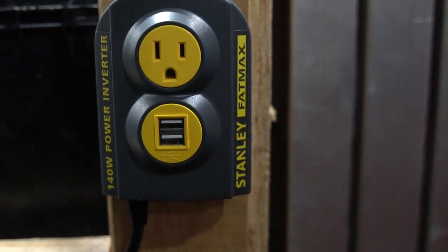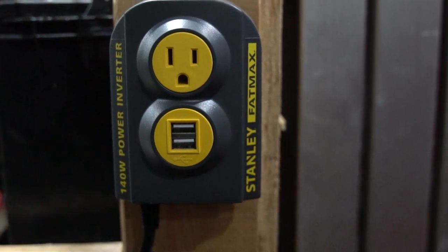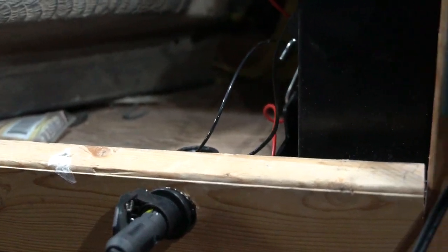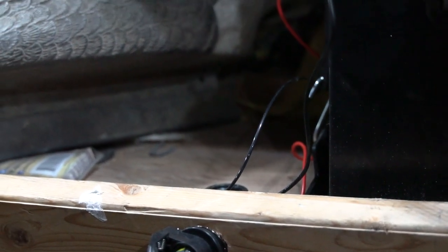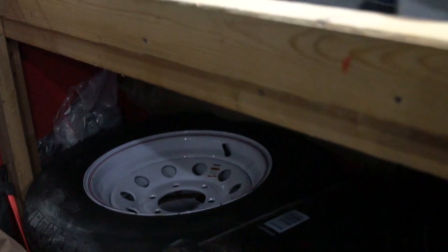One of the other things that I plan to do as well is maybe put a power strip into the regular plug and run the power strip to the side to where I can plug in Robos if I ever need the Robos to get charged when we're in the field. So that's probably going to be the last thing that I do with this and call that good, in addition to doing a little bit more organizing in here.